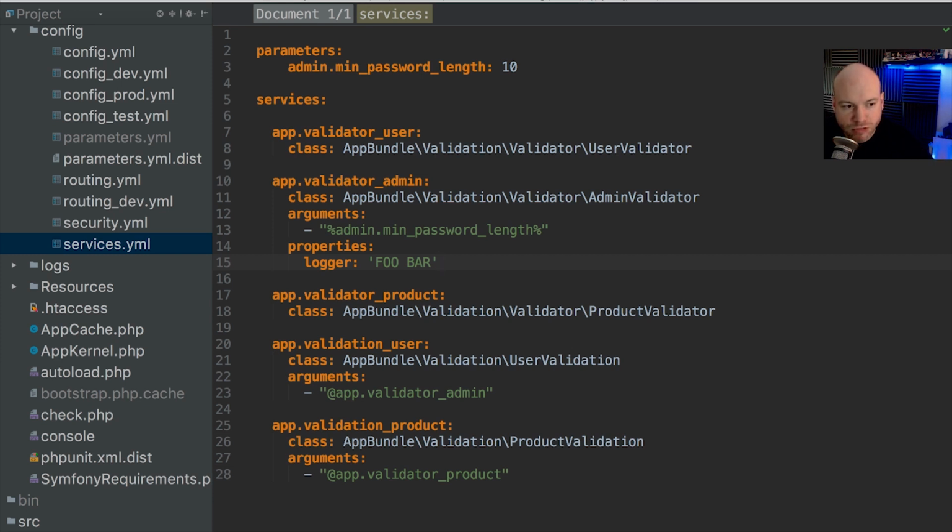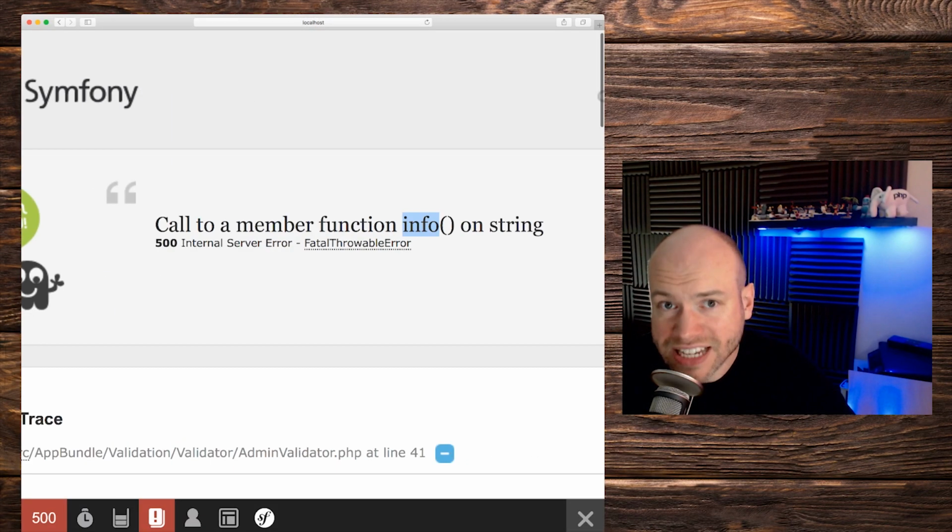So let's just refresh the page. This is just going to blow up. Let's go back into the browser, and as you can see, it has completely failed because info, the logger method that we're calling, is now being called on a string, so it's just completely broken. But there was no way to ensure that that public property was a logger instance.